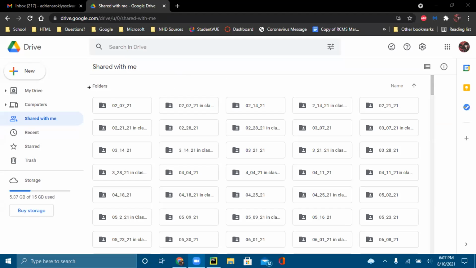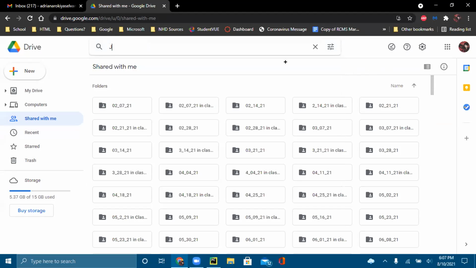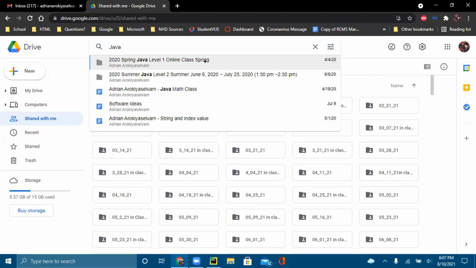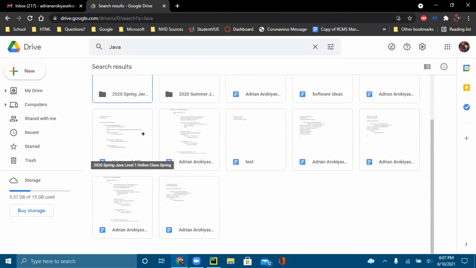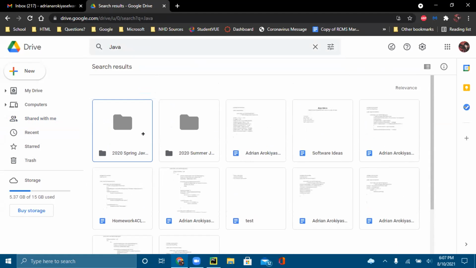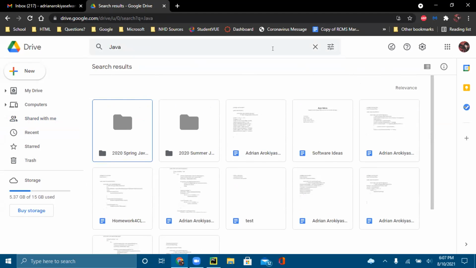I have multiple folders. Okay, wait, what is it called? I think you need to search for it. See if you can. Just hit enter. Okay, let's see. I did not share it with anyone. I did not share it.